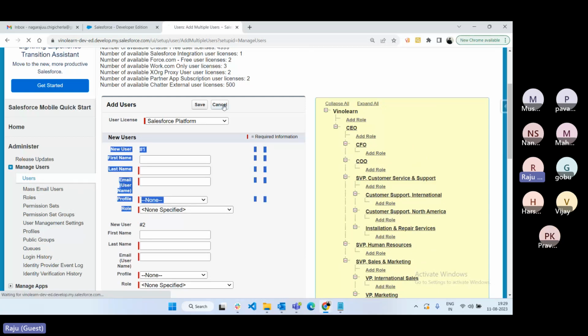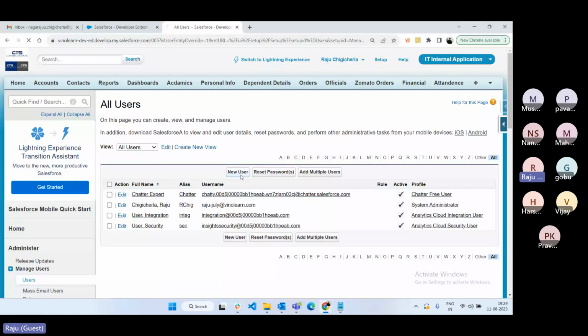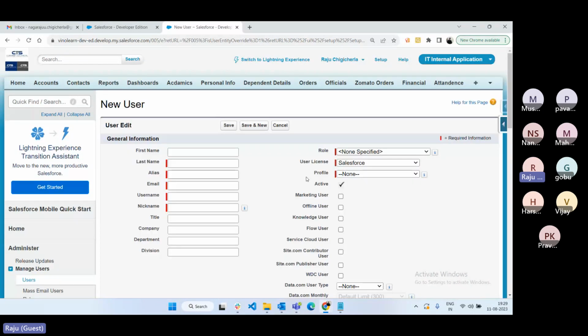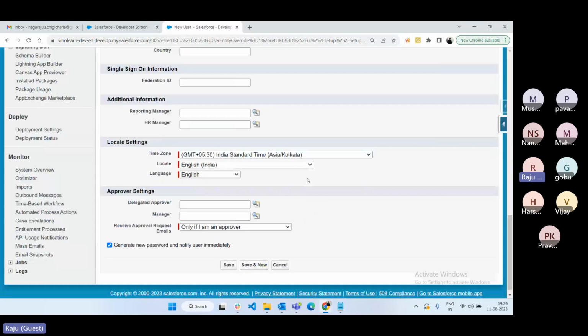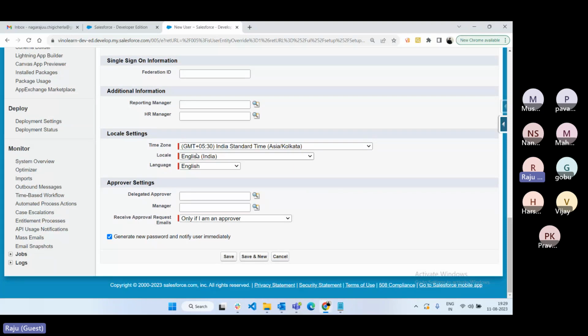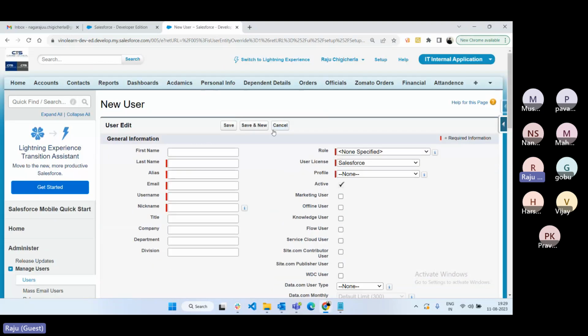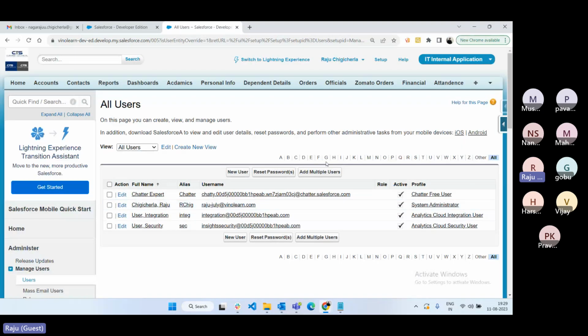But if you click on cancel and go to New User, here we have detailed information. If you want to fill in any detailed information about a user, then we should always use the New User button, not any shortcut buttons. If you want only limited data, in a sandbox or something, then we can use multiple users. If it is a production live environment, we always have to use New User and populate the data. How to receive that, we'll discuss later.